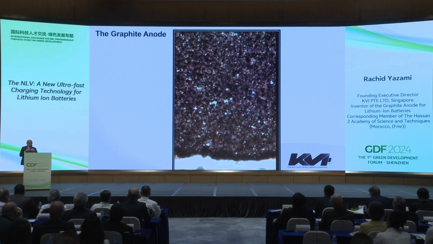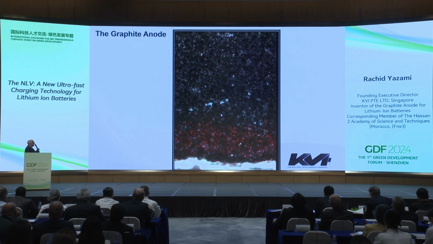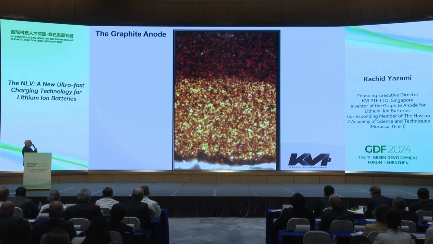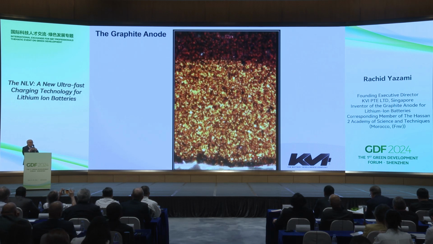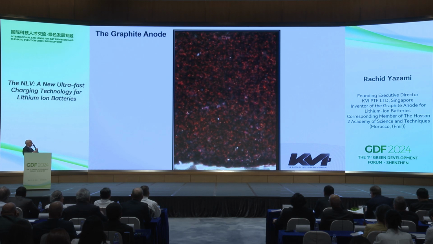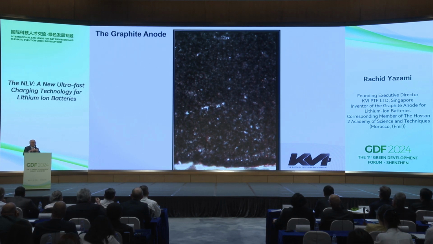Okay, so every time you charge your battery, this is what happens on the anode side. Lithium here is coming from the bottom of the picture and diffusing up to the anode, the graphite, and you see the changes in the colors of the graphite anode here as a result of the lithium intercalation between the graphene layers, okay? And then during the discharge, we have the opposite reaction, where we recover the black color of the graphite. The golden color you have seen corresponds to the largest composition of lithium in the carbon, which is 1 lithium for every 6 carbon.